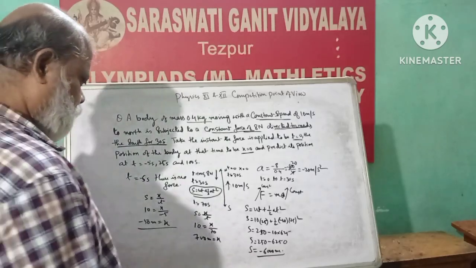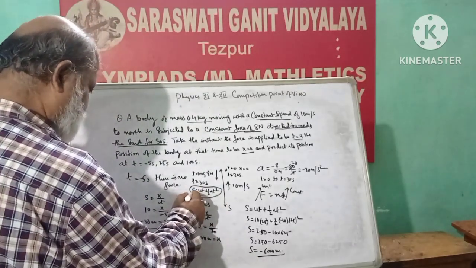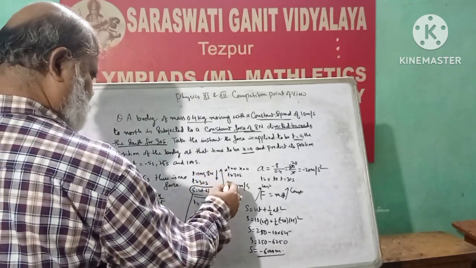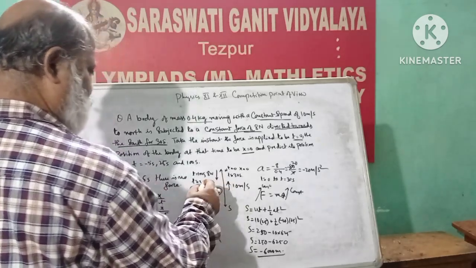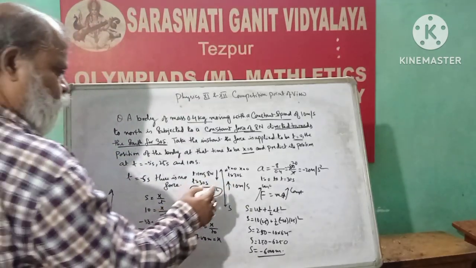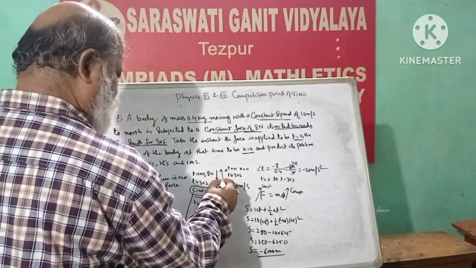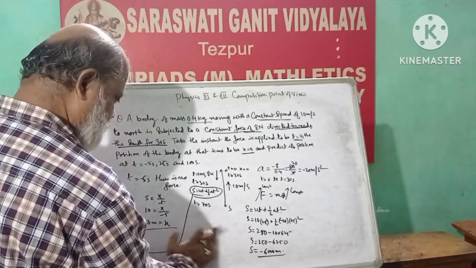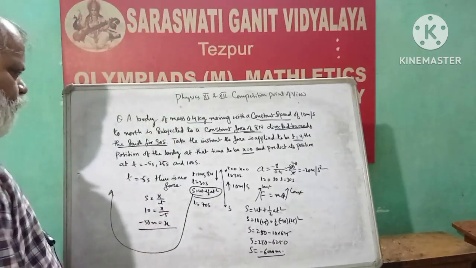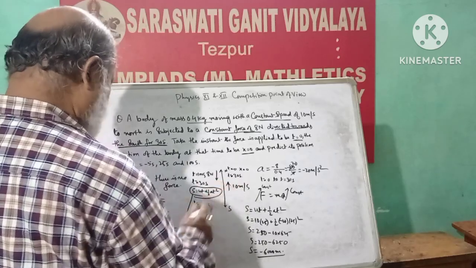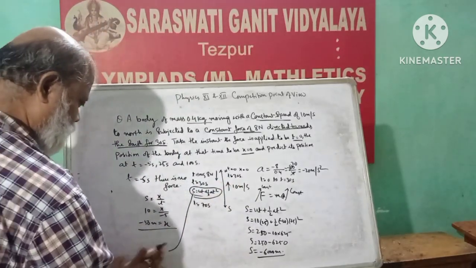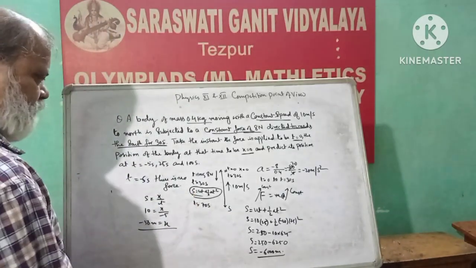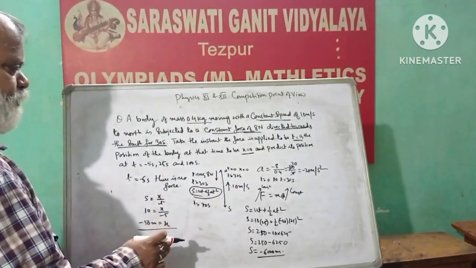Now here there is one more important point. Up to 30 seconds, after 30 seconds there will be no force. So what will be your final velocity after 30 seconds? One minute. This is a slight mistake here. So what will be your velocity after 30 seconds? This is a very important point. Because after 30 seconds your velocity will be constant.